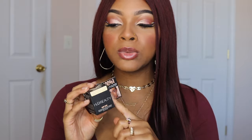The next thing I got is the travel size Huda Beauty Baby Bake Loose Baking and Setting Powder, and this one is in the shade Banana Bread. The only reason I got the travel size was because in the full size, they were sold out of the Banana Bread shade. And for me, I love a bright under eye. So it was between this one and the shade right next to it. I don't know the name of that shade, but the lady that was helping me was so freaking sweet, and her makeup and her lashes and her earrings and just her whole look was so beautiful.